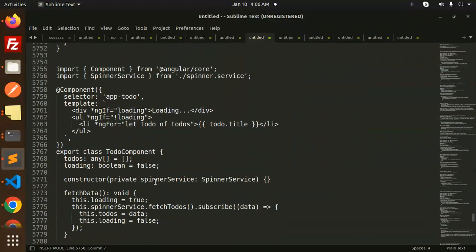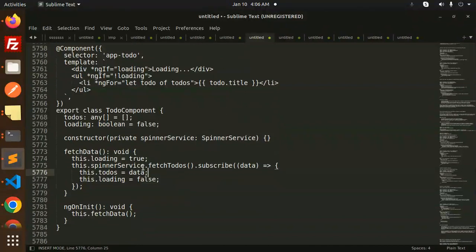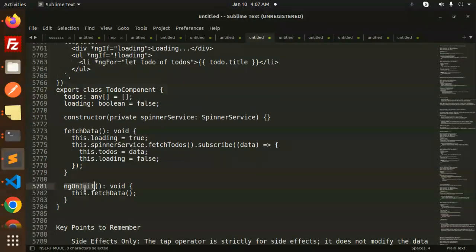Same thing, and here fetchTodos. So this.loading is first false. When the API is called, make it true, and we call fetchTodos from the service, subscribe to the data, put all the data into this.todos and make this.loading equal to false. On ngOnInit I'm going to call this function.